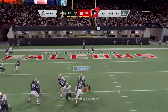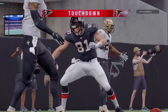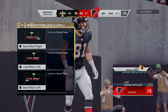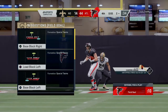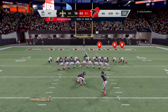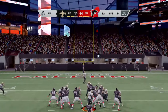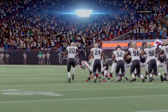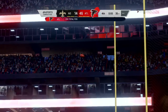From the gun, Ryan. It's caught for a touchdown, and the blowout continues. And to me, that touchdown allows you to start grinning widely on your sideline. I think they pretty much locked this one away. Yeah, that's the clincher, the proverbial icing on the cake, if you will. Tavecchio to add the PAT. And they're able to up the lead by 1 more. Makes the score Falcons 45, Saints 14.